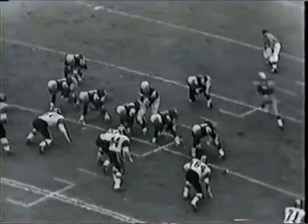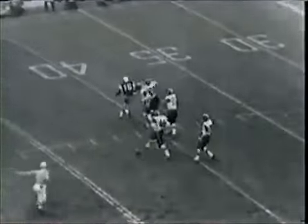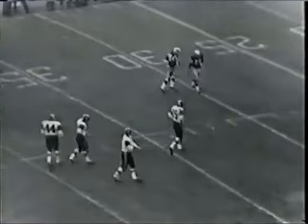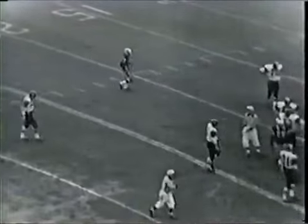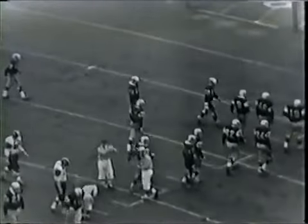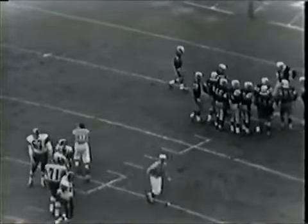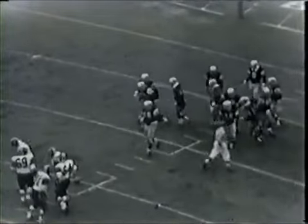Patterson splits end left. Incomplete, intended for Willie Bethia. The ball just a shade behind Bethia as he was being covered by Walt Balicki and Steve Schaefer. Well, of course, Filoni, again, they have to get back in this ball game. They have to get a touchdown if they're going to come out of here with a good chance at halftime. And there are 2 passes just a little bit off the mark. The ball may be just a little bit wet, and that's the result of this rain and drizzle we have out here this afternoon.